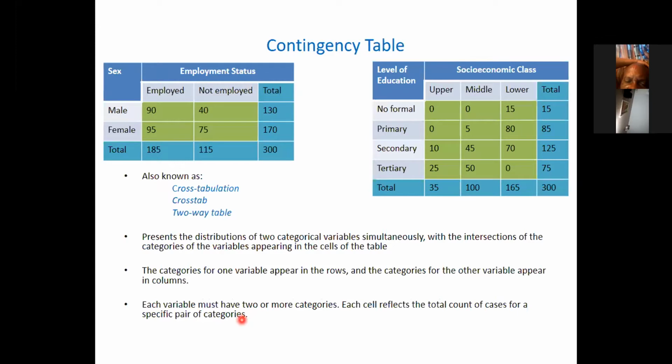Let's look at the issue of contingency tables, because this chi-square is used to look for association, or test association, between categorical variables, two categorical variables. So when they say something is categorical, it has limited categories. That's what it means, like sex, male, female, socioeconomic status, upper, middle, lower. Even if you say ethnicity, it's categorical. Even though in Nigeria we may have up to 300, we have a way of collapsing it.